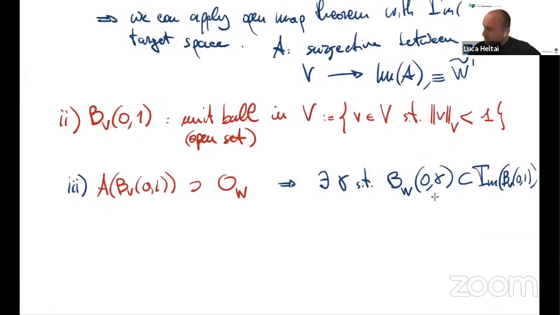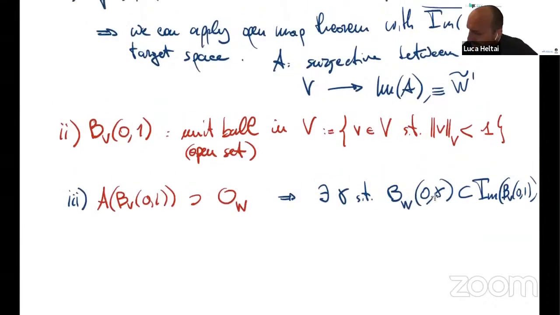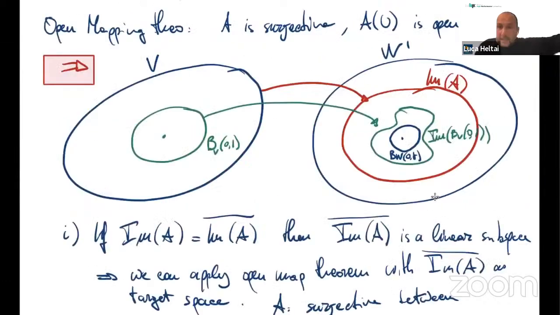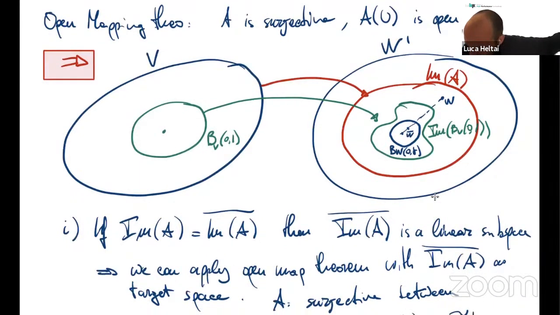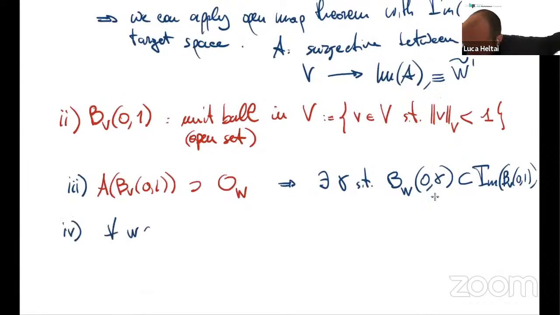Now, looking at the picture, this comes thanks to the linearity of the operator. This is the essential part. Now I take any object W which is in the image of A, and I rescale it in such a way that it falls inside the ball of radius gamma that I have there. So for any W in the image of A, for a non-trivial W, so let's say that this is not zero, of course.